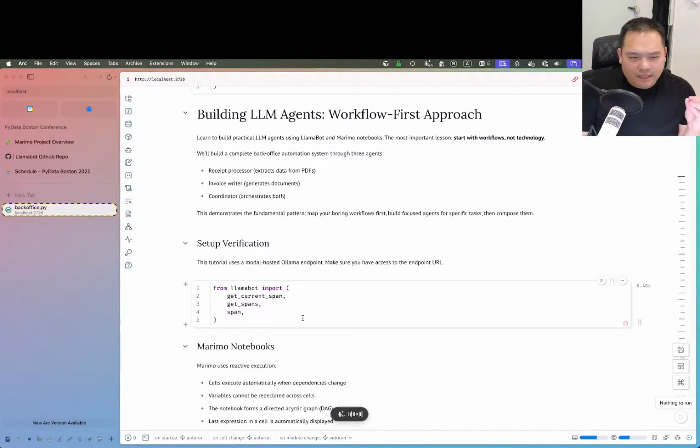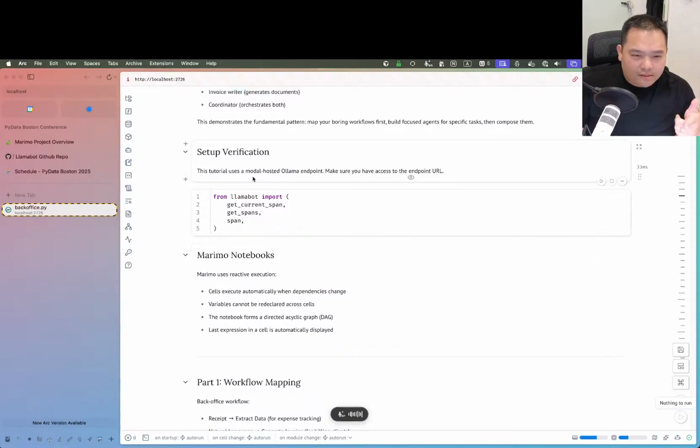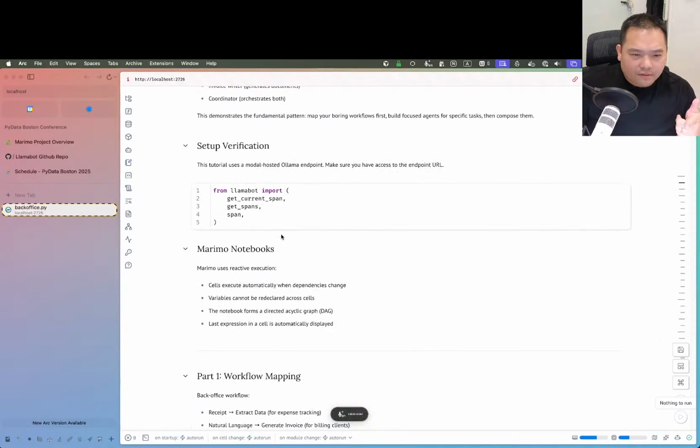Okay, so what I really want to say is kind of all of that above, and then there are some parts on setup and verification. I have a Modal hosted Ollama endpoint.